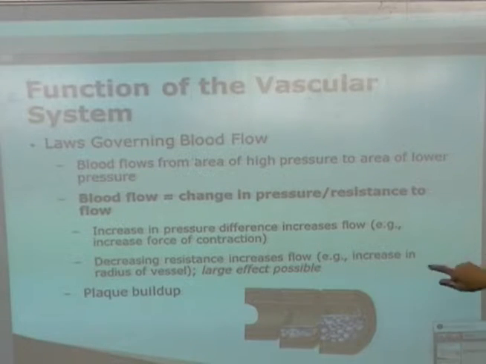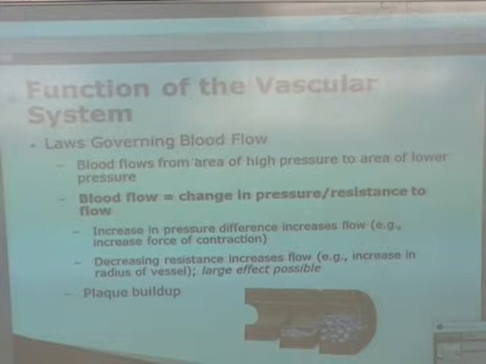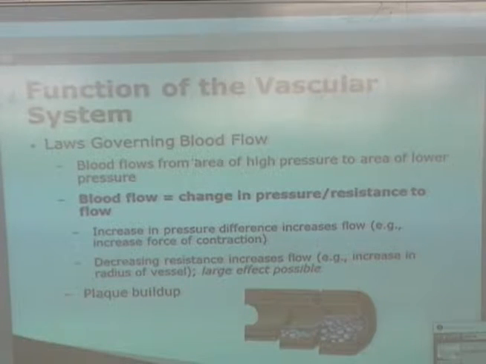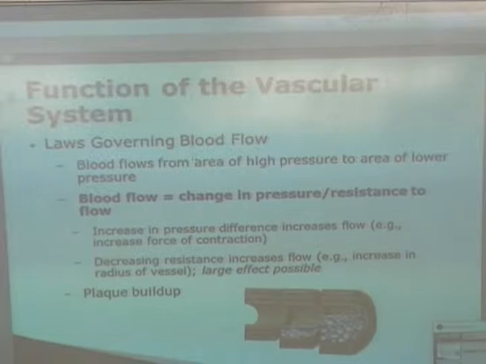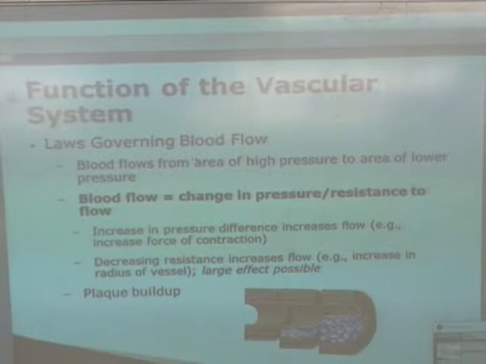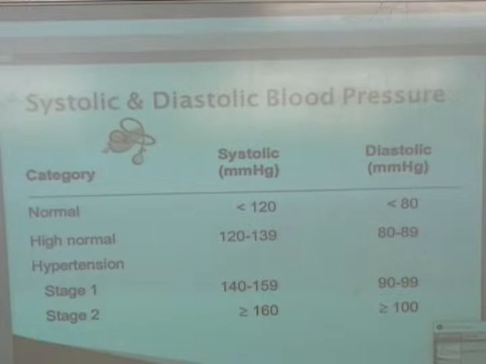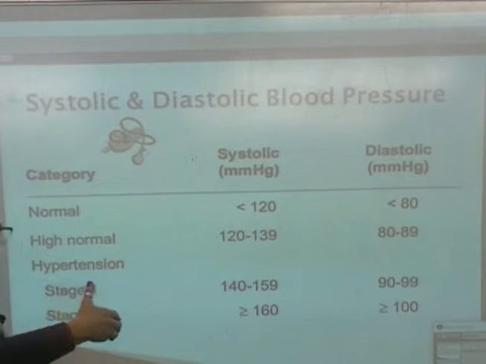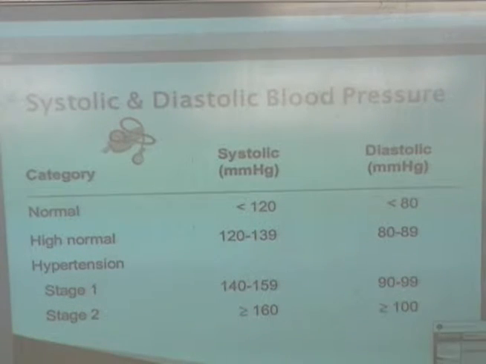So controlling the radius of the blood vessels allows the central nervous system to direct blood flow to the organs that need it at that time. We'll come back to that idea in a minute. We've got a nice diagram to show us that idea. Okay? I'm going to come back to this picture on the next slide because I want to mention our blood pressures first. All right, so last week in lab, we measured blood pressure, all right?